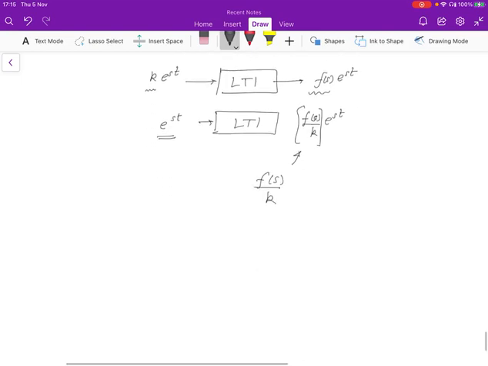And so, if you're familiar with linear algebra, what we can say here is that for the special input e^(st), an LTI system acts as a scaling. And therefore, e^(st) is the eigenfunction of the system. And the eigenvalue is f(s)/k. The eigenvalue, meaning the value that it's scaled by, is the eigenvalue. And this is really cool because all we know about the system is it's LTI. And yet, just from the fact that it's LTI, we know that it has an eigenfunction of the form e^(st).